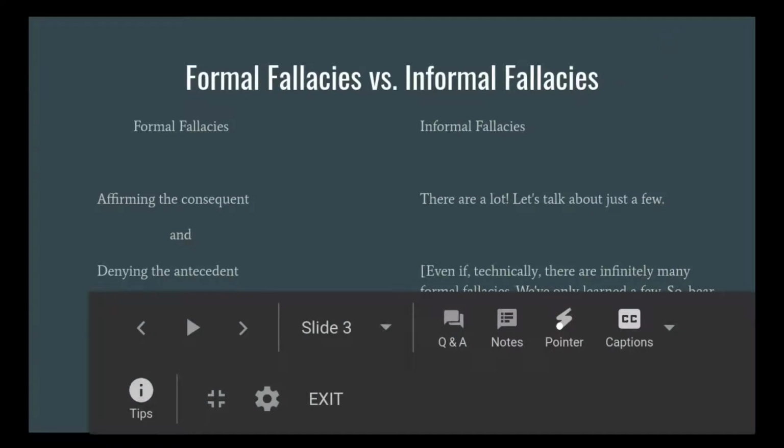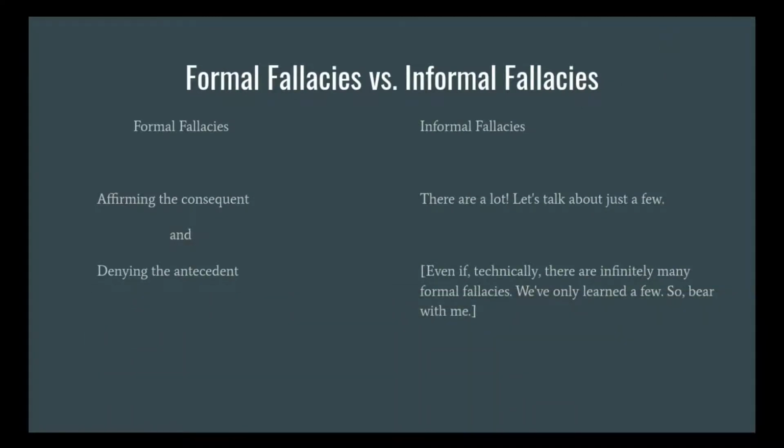We also want to talk about the difference between formal fallacies and informal fallacies. This week we're looking at informal fallacies, and there are a lot. Technically, there are not as many as there are formal fallacies, because there are infinitely many formal fallacies. But we only give names to a few, and we'll get to that. We've already seen affirming the consequent and denying the antecedent. And if you recall, modus ponens was a valid form of argument, so it's not a fallacy at all. But affirming the consequent and denying the antecedent are.